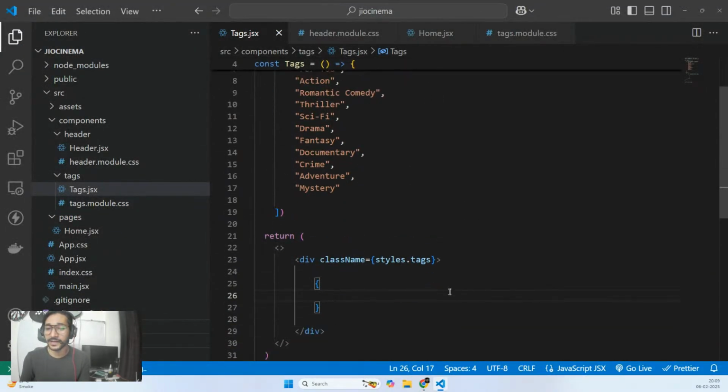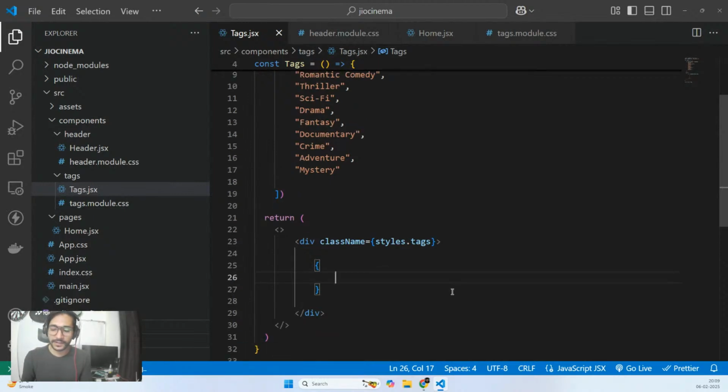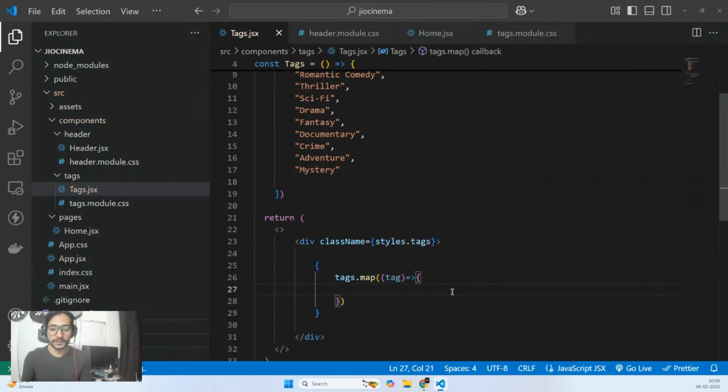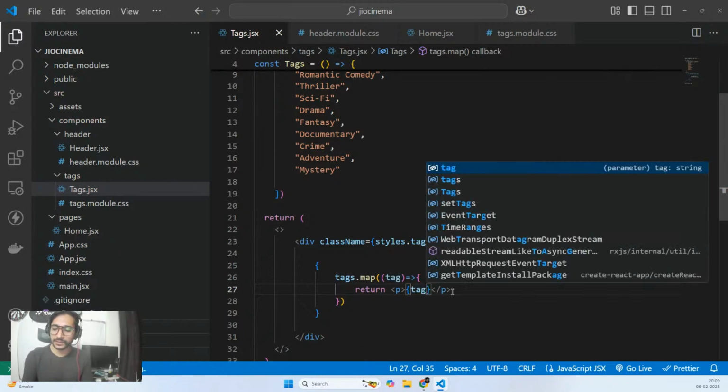So tomorrow's session is going to be very important. Okay, so what is the name? Tags, right? So tags.map, single tag, and return nothing but a simple p tag or a div tag. Let's have a p tag, and inside that I just want to print that tag. That's all. So tag.